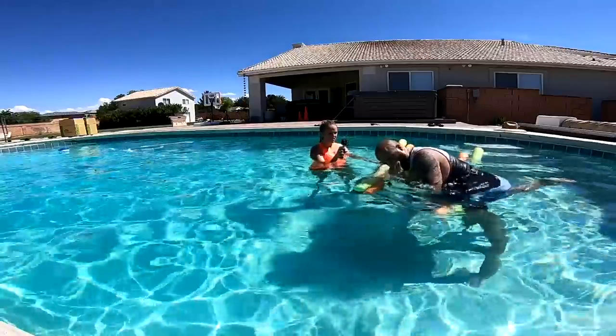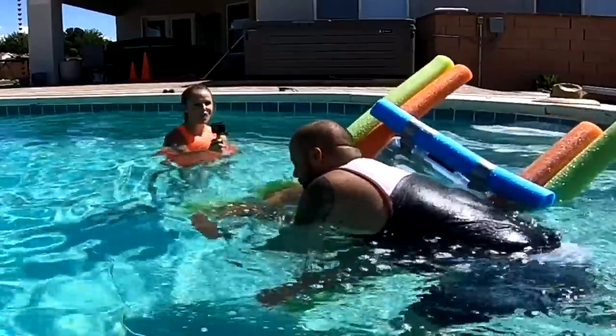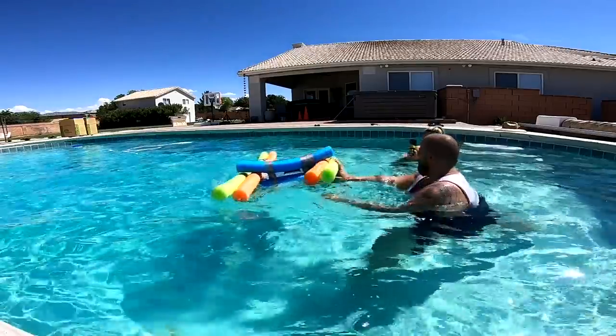You guys, I think we have too many floating devices on our underwater breathing machine. It's way too floaty. What if we submerge the whole thing? Will it go like a submarine? It's too buoyant! I did too good of a job building it. Yeah, it just floats on the top. It's just like a floating hot tub.